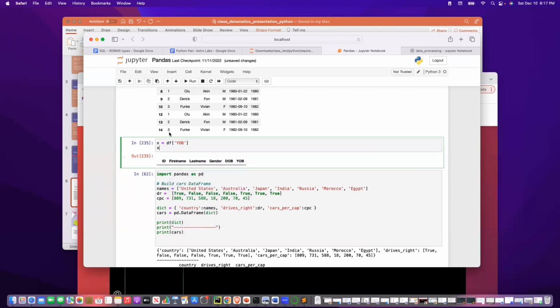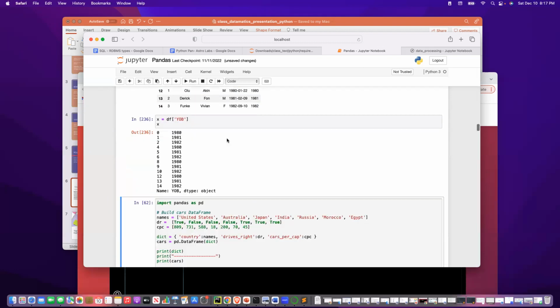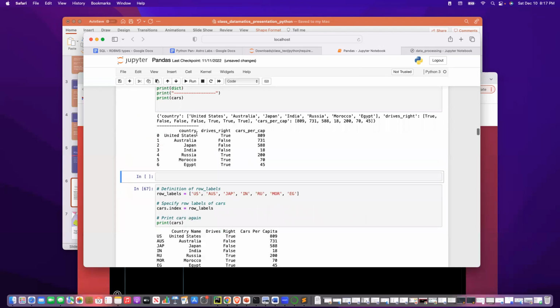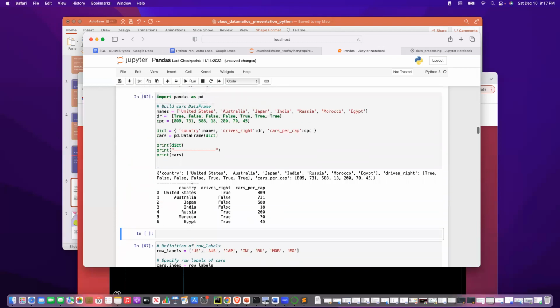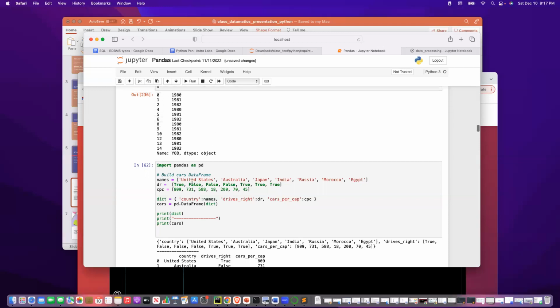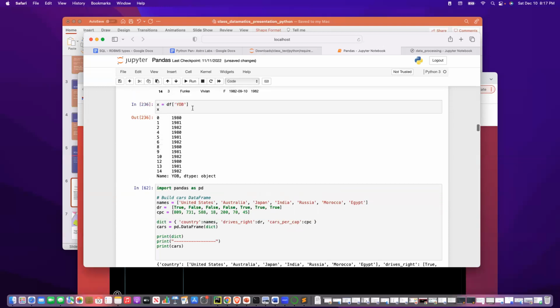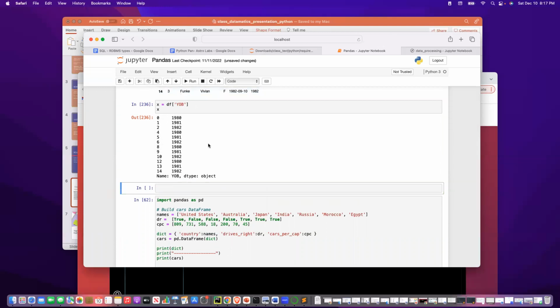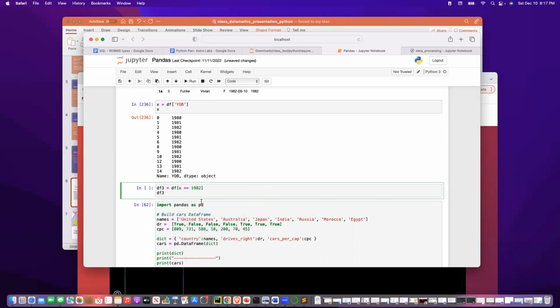That's our X. That guy is an object, so there's a problem.